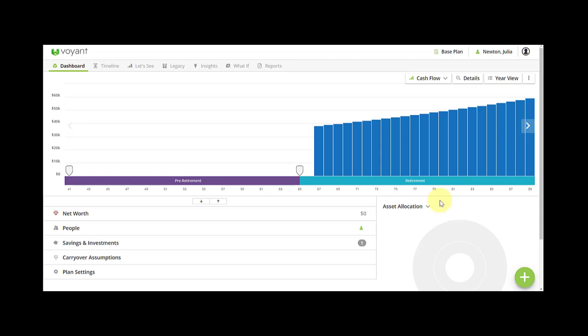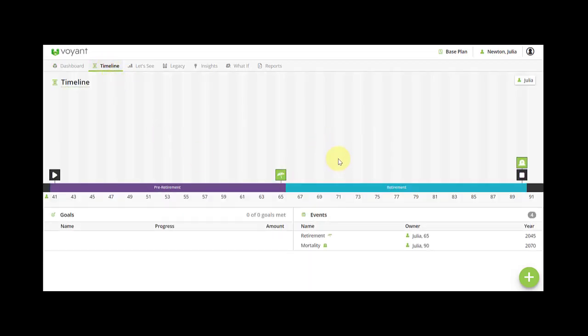So what do we need to do? First, let's go to the timeline screen and make sure that we have our events for what we're just about to set up. The basic expense is going to be for the whole of the plan. So we don't need any new expenses for this because I'm going to use the start event here and the mortality event here. But for the luxury travel for the first 10 years of retirement, we're going to use the retirement event as when it starts, because no matter where we move this in the plan, that's when Julia would like to model the luxury holidays starting. But we need one at age 75 for when the luxury holidays are ending.